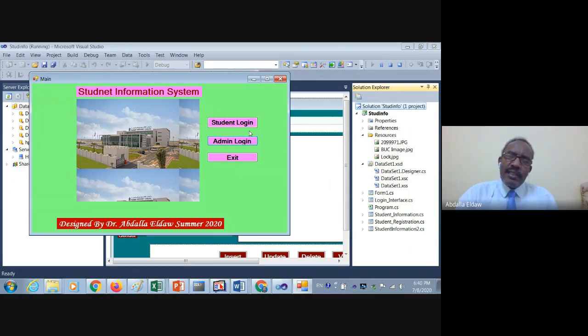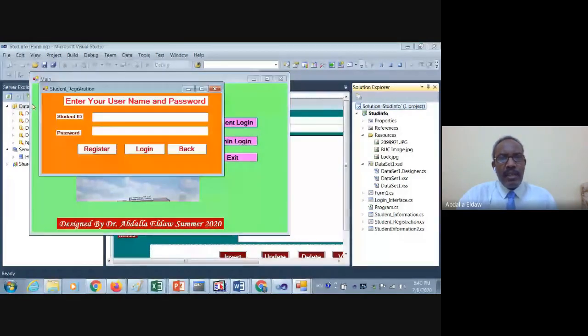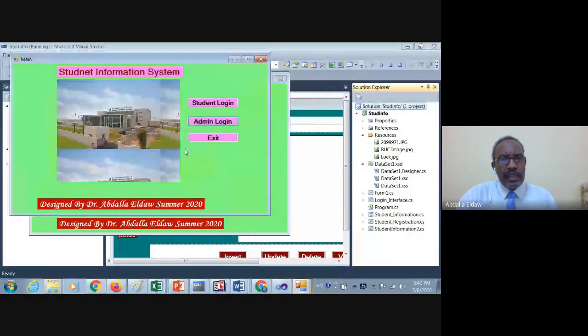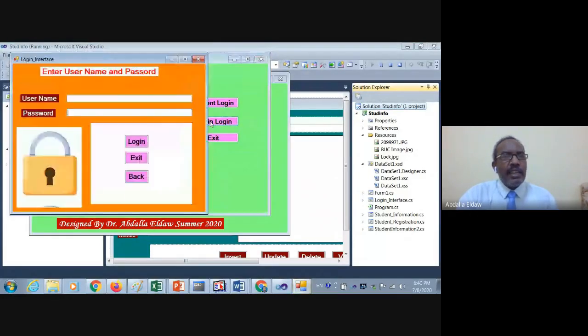What are the modules connected with this interface? How many? There are 2 modules. If I click here, it will be student login. If I click here, it will be the admin login.